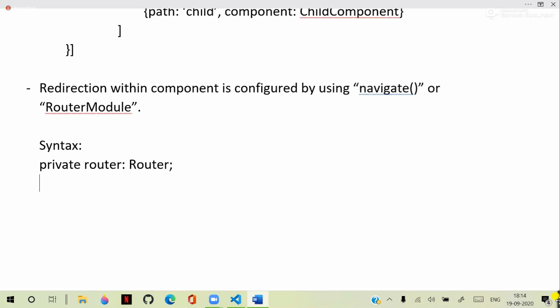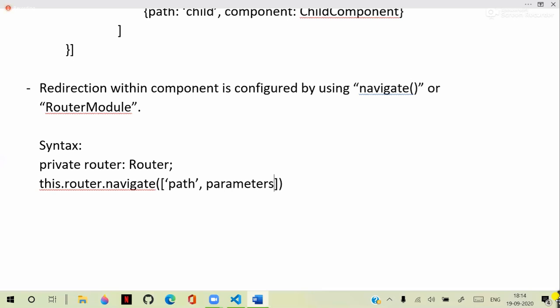Then we can use this.router.navigate as a method. This navigate method takes the path, that is, to which path to navigate, and parameters. If that path is expecting any parameters, you can pass them.